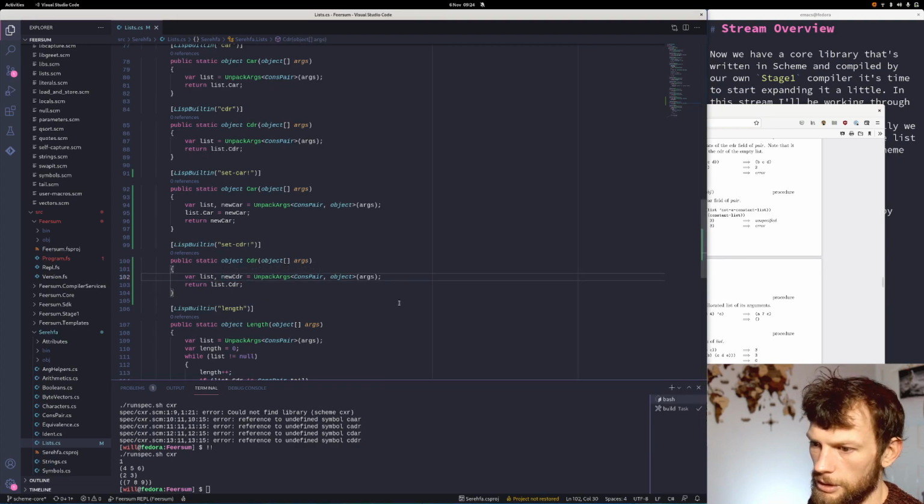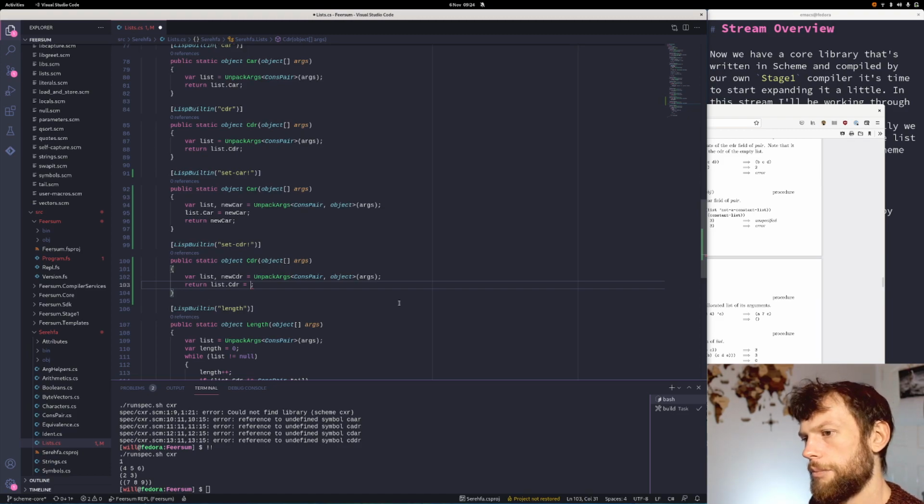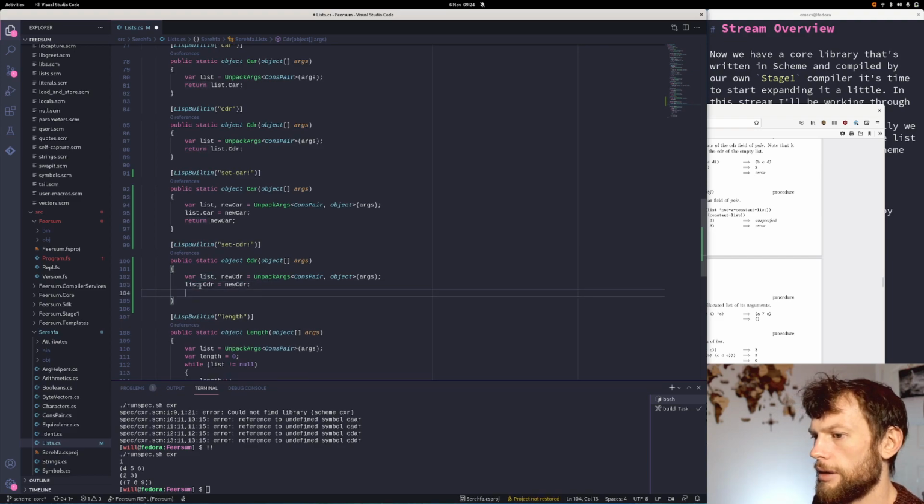It doesn't do anything interesting. It just assigns it. We can make it either return the object or we can make it return undefined.